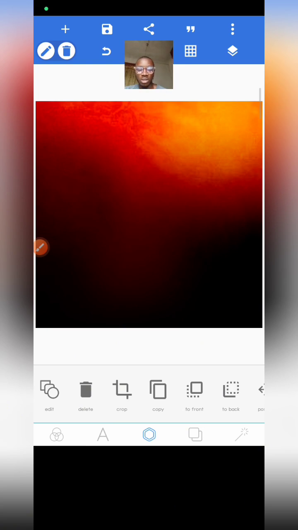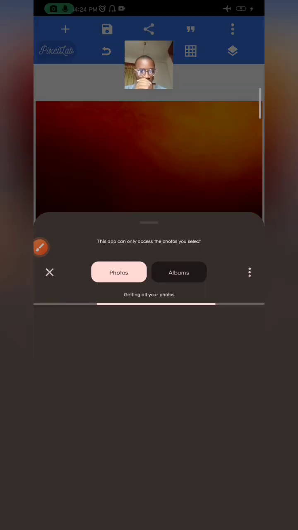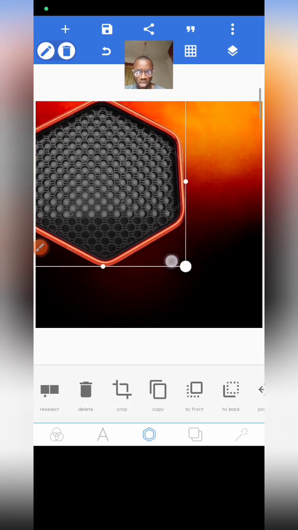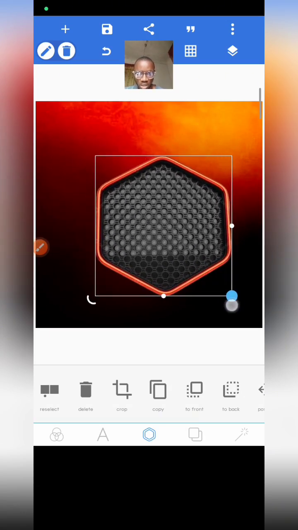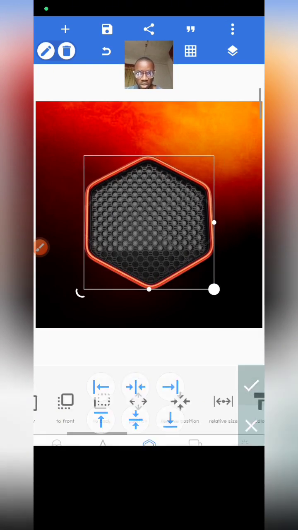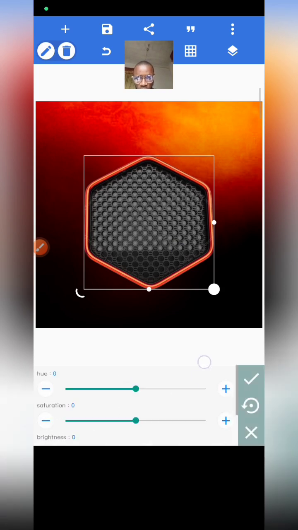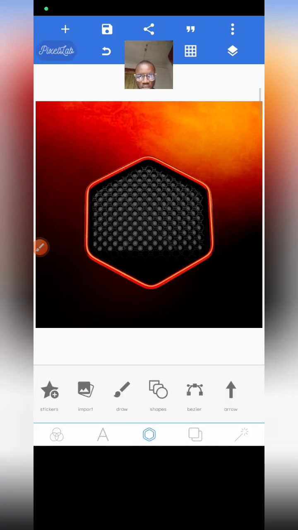All right, so what else? Okay, let's bring in one element that we'll be using for this design. I think I'm going to have to touch up the size of the design, but let's just be watching. Let's just see how it goes. So first of all, we have this. I'm going to touch this up. Go to color filters. I like to just have this dark vibe, so reduce brightness, reduce contrast again on this one, and then we can start adding our texts.